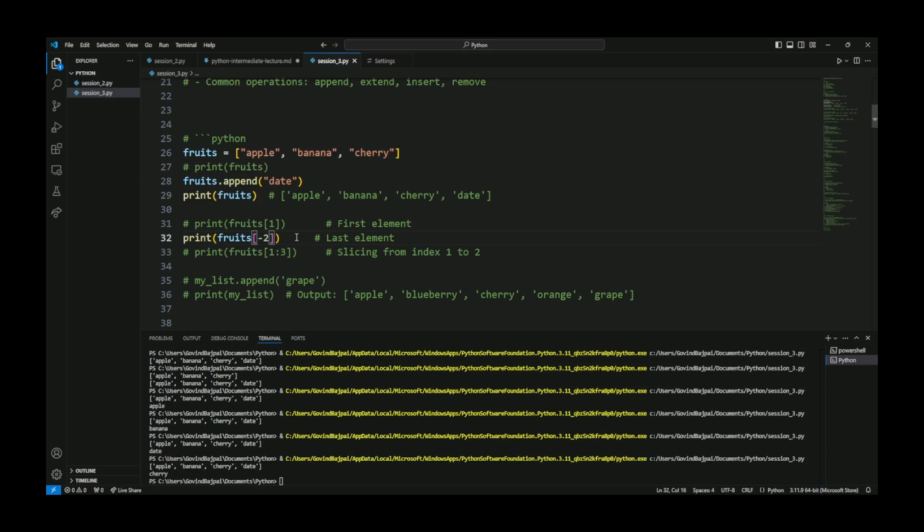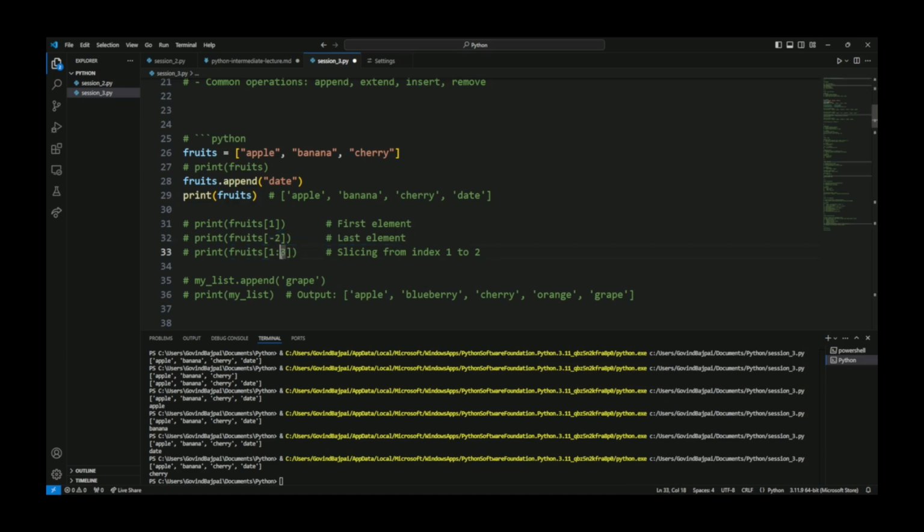We can also do slicing in a list. Slicing means we can print a certain index range in a list. Let's say we have to print from the second element to the fourth element. Sorry, third element.